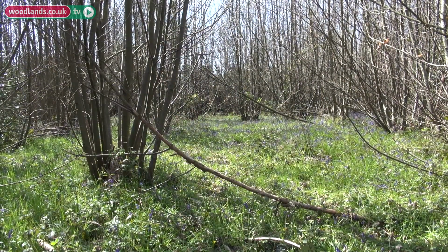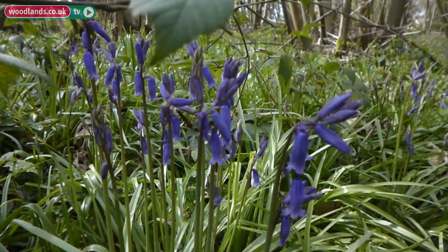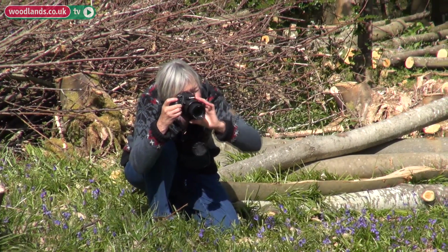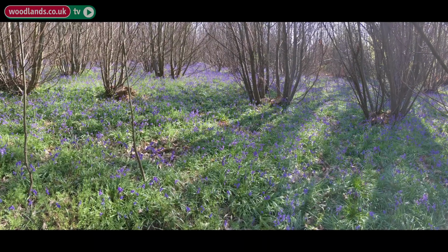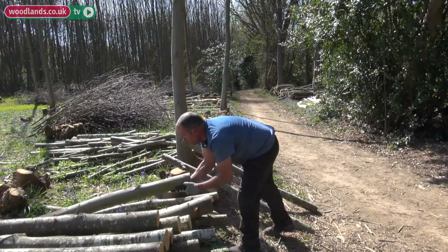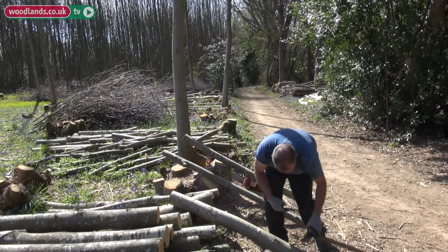Many British woods have been invaded by Spanish bluebells that have escaped from gardens. These are the native English species, and the family aimed to keep it that way. When my father died, we decided to keep the wood because it's part of our DNA. My brother, sister and I all live a significant distance from the wood, but we have a very good coppicer who comes and works a section a year.